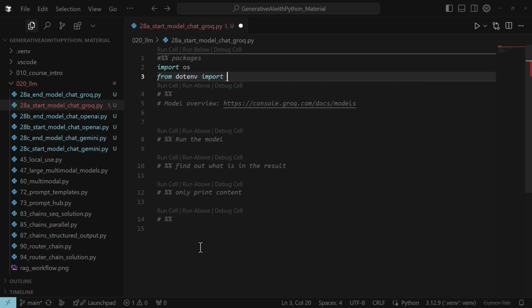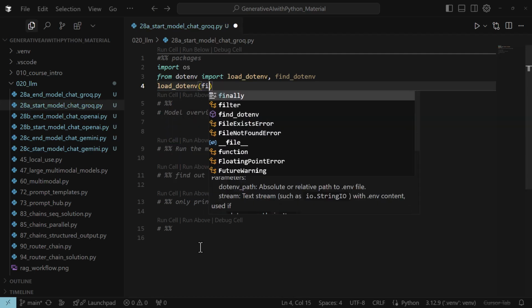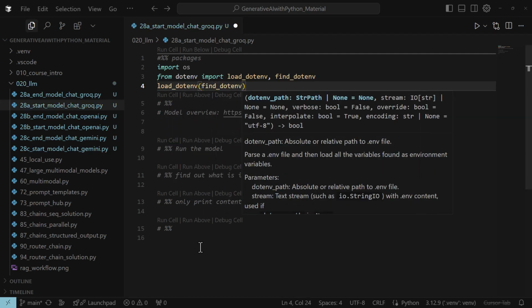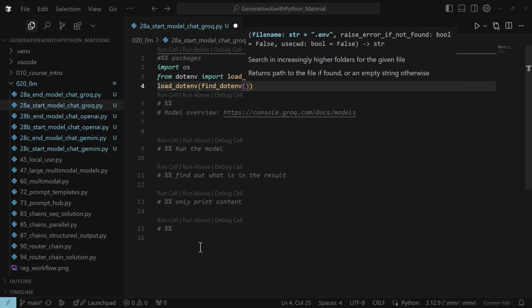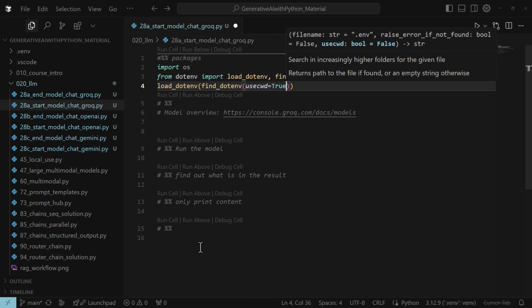And from here, we can load the functionality load.env and find.env. And then we can call load.env and pass in here the function find.env. And also we can say that we want to use the current working directory.